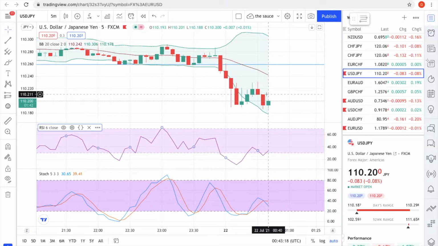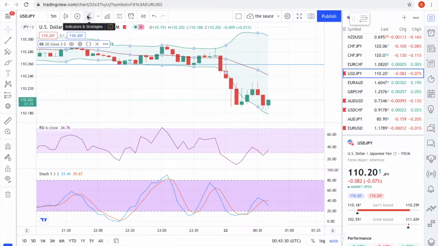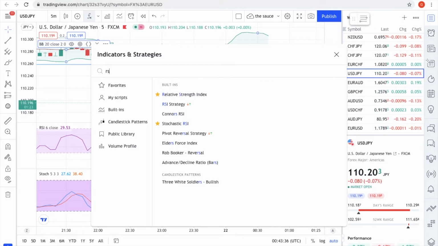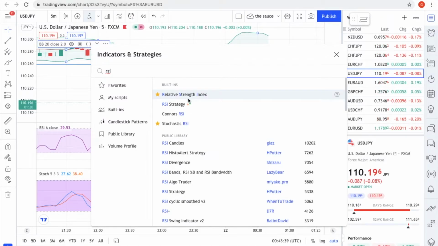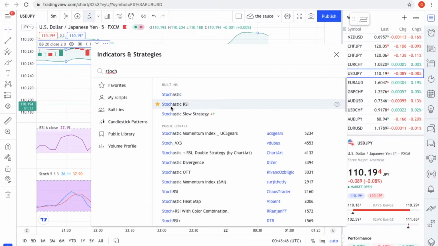So that's basically it. Now the Bollinger Bands, this is just default settings. I haven't changed anything on this. I believe they're perfect, so I don't need to. And if you guys are looking for indicators, this is where you go to find them. If you want to find the RSI, this is it, the relative strength indicator. If you want to find the stock, it's called stochastic, but I just call it stock. You just click it right there and it comes up on your screen.